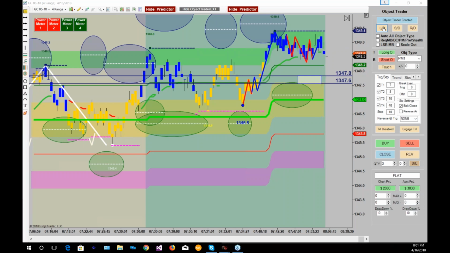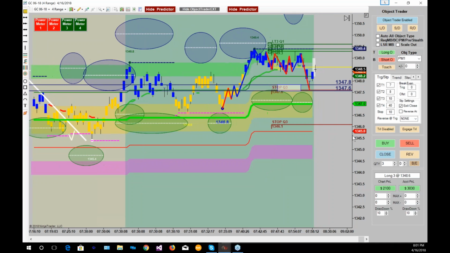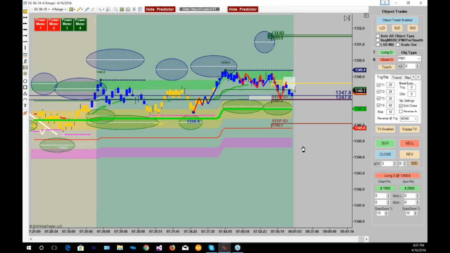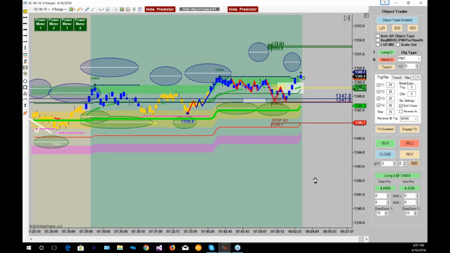Still going kind of sideways so far. Look how that came right down to my line. I'd have already bought that myself because it came down exactly where I wanted it. Everybody see that? And does anybody remember the trade that was called on gold this morning in the room? Remember this little trade right here? We actually got this little trade in the room where it busted through that box and just headed up like a good big dog.